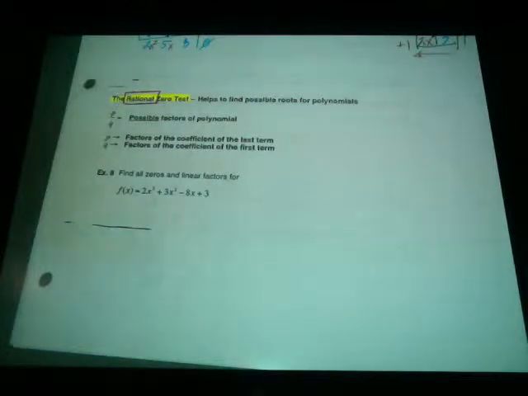So the test that we're going to look at right here is specifically for rational zeros. And if it's a rational zero, then it's going to be a fraction or an integer. It is not going to be underneath the square root. Okay? So that's huge for you to realize that. So we're going to do some tests where we can find possible rational roots. We're not going to find all of the roots, but we're going to find at least the rational ones, and then if we can get it down to a quadratic, you can find the irrational ones after that, or the imaginary ones when we get to those.